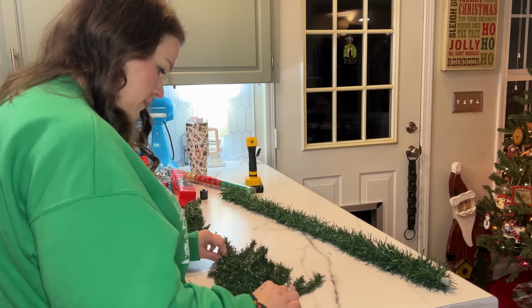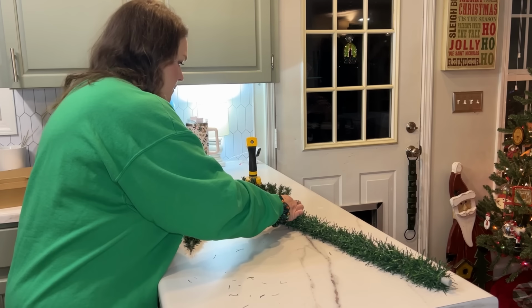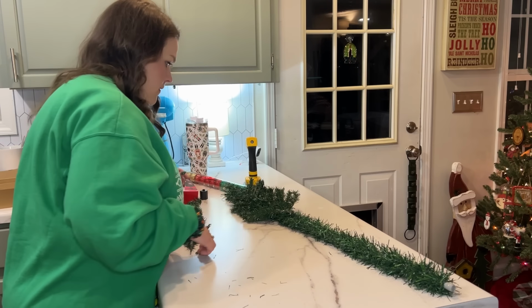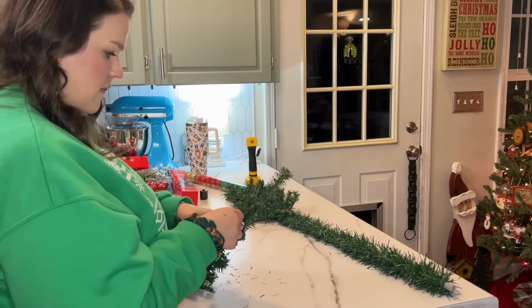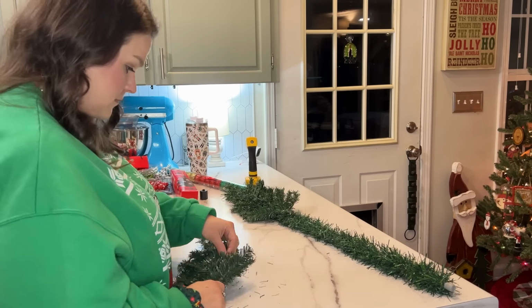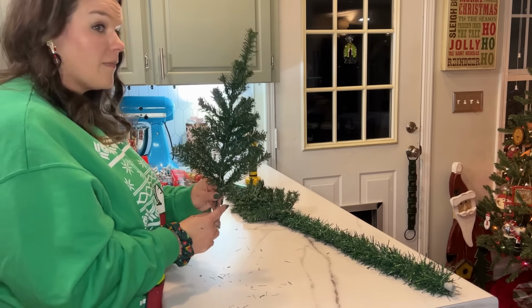This kind of side view where I'm more in the shot, or the bird's eye view where it's more close up and you don't really get that wide angle, but you can see what my hands are doing. So I've got that first one fluffed out. I placed it on just to see what our placement was going to look like. Working on our second one right here. Again, just like the first one, just spreading the branches out to the side.